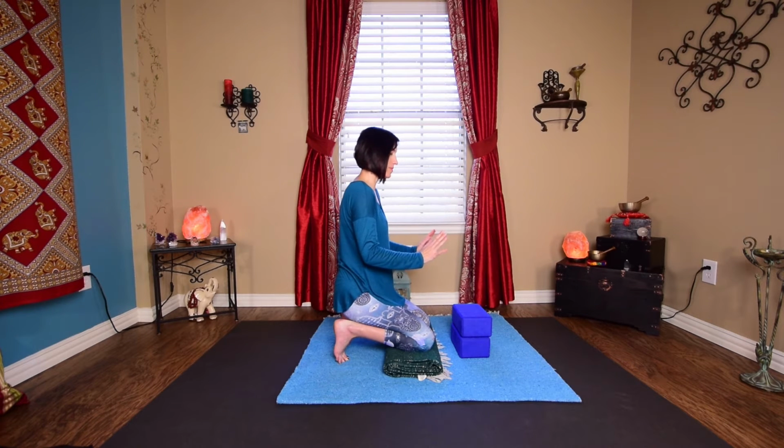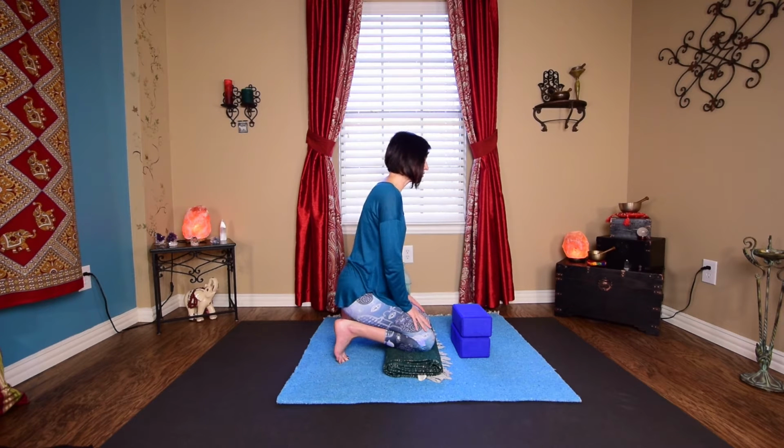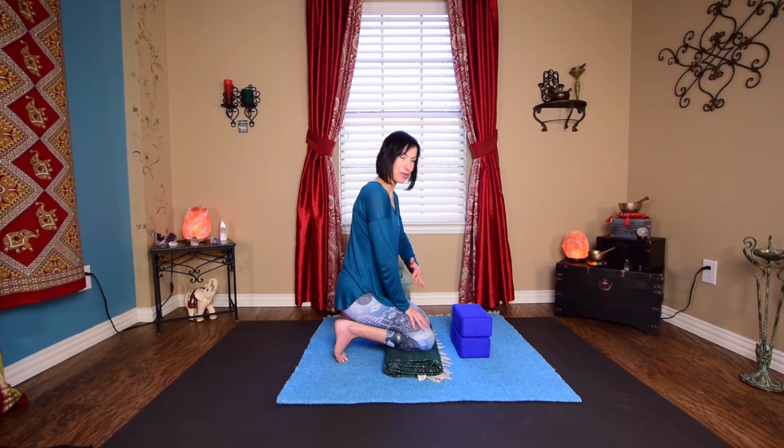Remember, not your maximum. So for me, this is getting close to my maximum hold time, so I lean forward just a little bit. You can lean perfectly upright. We're just going to be here for a minute. But I want you to start settling into your breath here. That will take your mind off of how your feet feel.